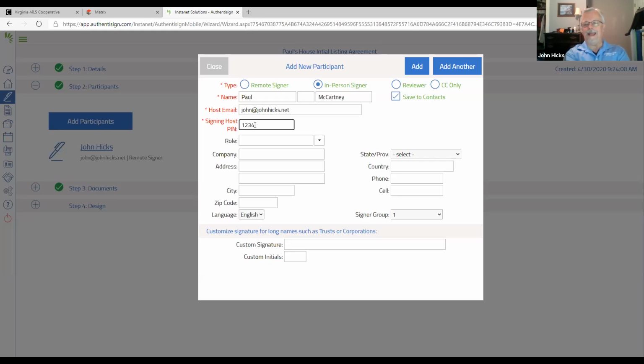Except at one point it's going to ask him to put his email in so that he can get a copy. When he's all done, he's going to get a message on there that says, now give the device back to your agent. So I do get to keep my tablet. That's good news. And it'll ask me to go ahead and put in this PIN number. That's my way of certifying that my client, in this case Paul, signed it through my email. Because normally with remote signing, the email is part of the security. And so it's really that simple. And you'll see how it works at the end.